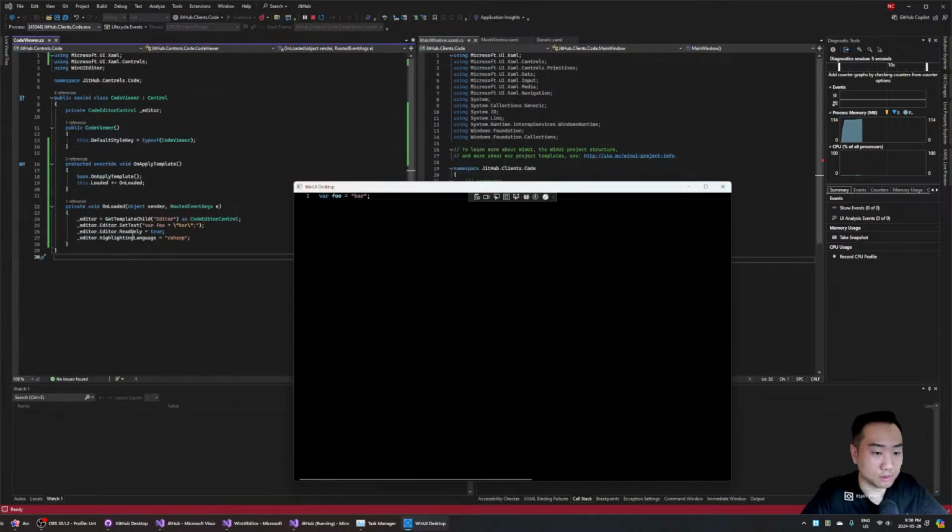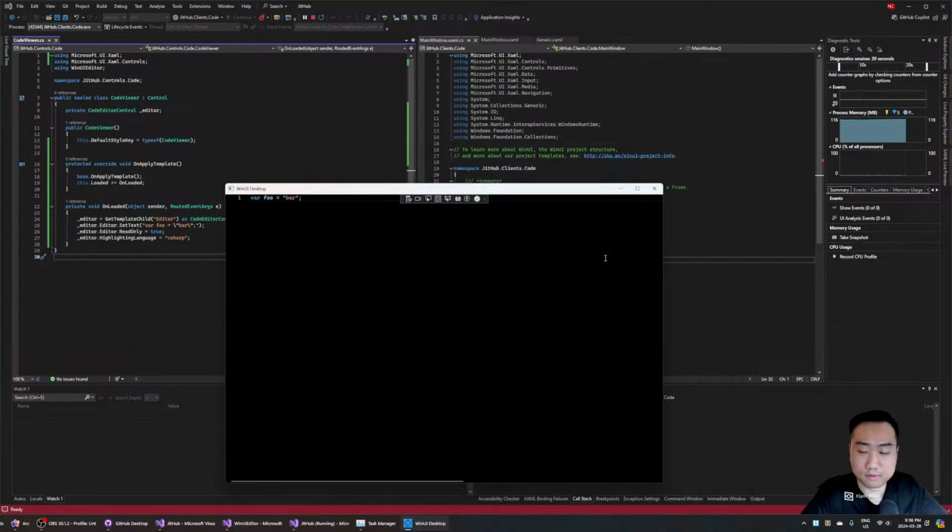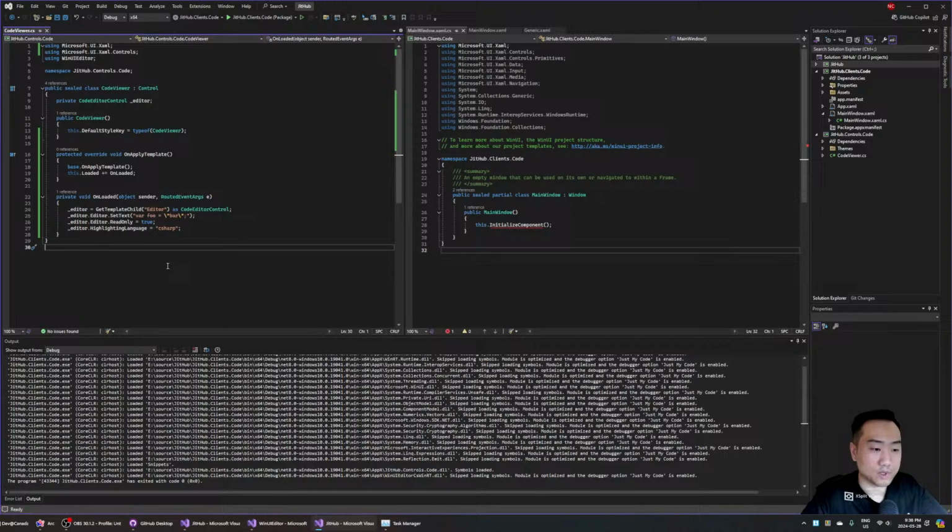So after I set it to read only, I can no longer set the value. It's good to know. So now if I try to edit it, it's not going to work. But we get foo equals to bar, and we got syntax highlighting. That's pretty impressive. Okay, so I think what we can do is that we can start setting some variables. Okay, and what are those variables going to be?